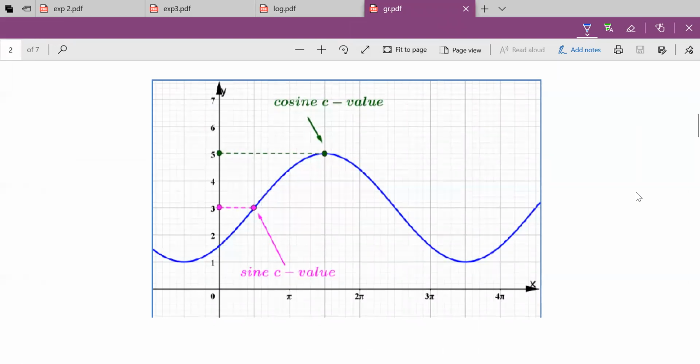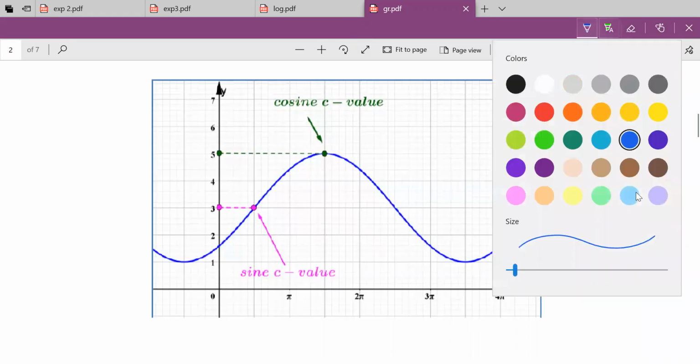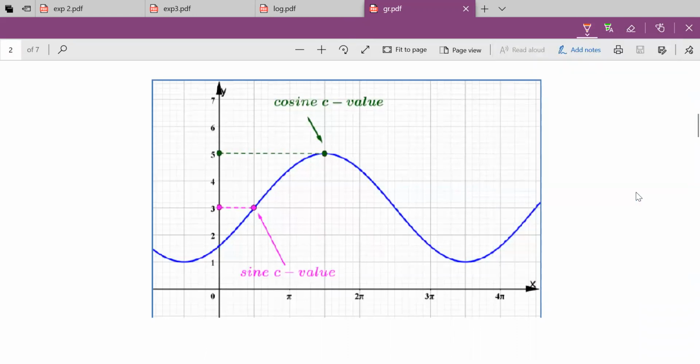Okay, again, here's the steps that I want you to follow. First thing we're always going to find is the midline or the median line. That's halfway between our max and our min. So we're always going to find that first. From there, I'm going to find my amplitude right there or right there. Amplitude is always positive. That's your A value.